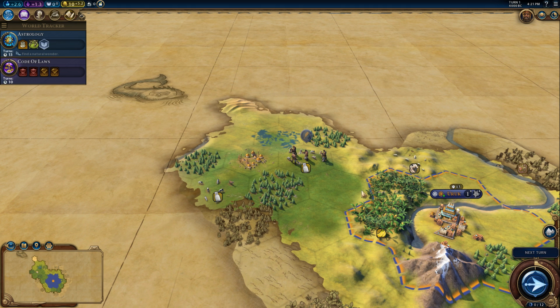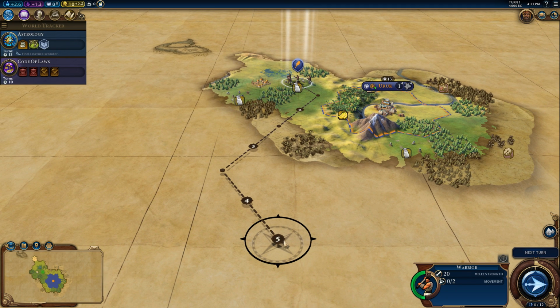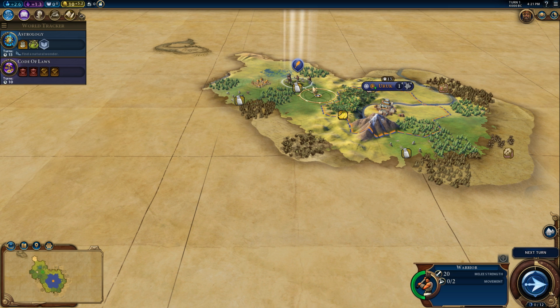Generally a good strategy if you want to be cautious in the early game. Unless you're very confident, you don't necessarily want to just order your units to go. You can order if you want. I can say, I want you to move here, and it's going to take that many turns. It says 5 turns. It actually means 5 turns from now. So on turn 6, we'll arrive there.